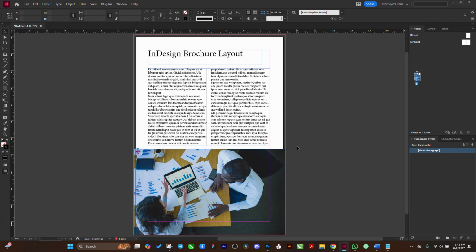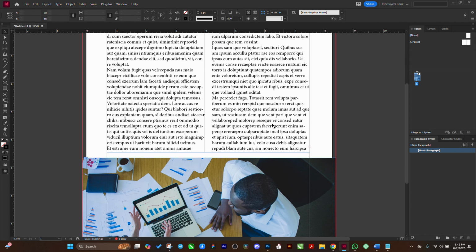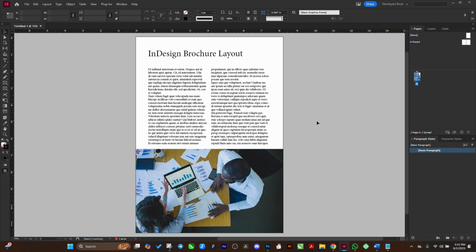The reason you will not lose any text is because after considering your bleed, you have also considered your margins. You can't add only bleed without also considering your margin. It's very, very important. Your margins are as important as your bleed.